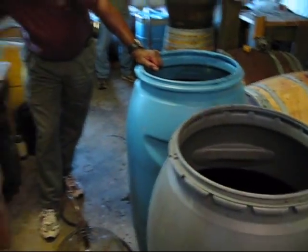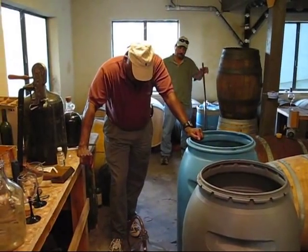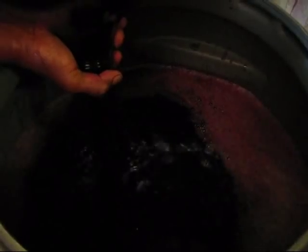Here's the Syrah here in one of the containers. That's what about 50 gallons of Syrah looks like, just prior to putting it into bottles. Nice blending.